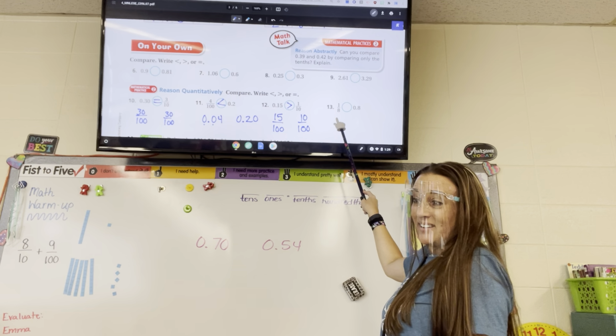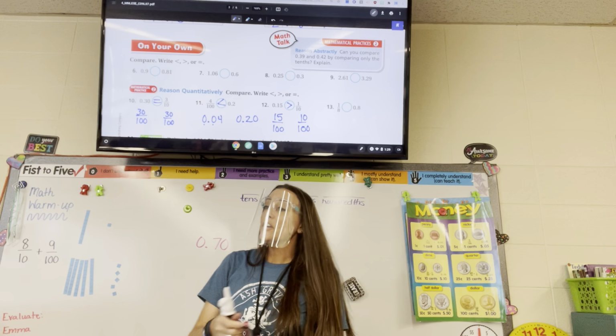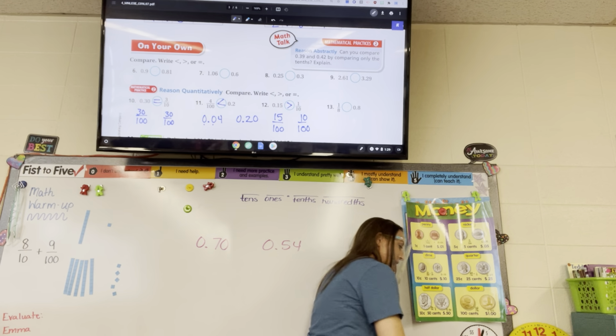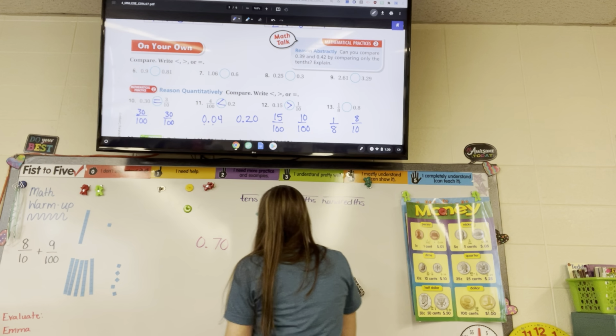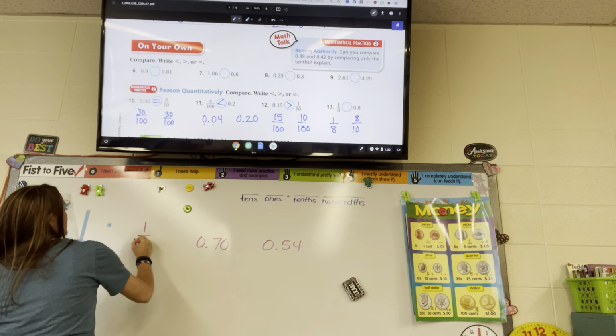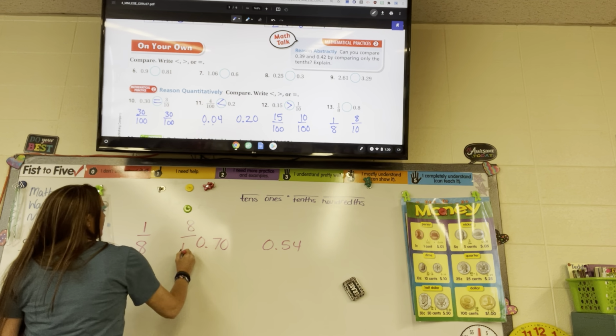1 eighth and 8 tenths. So first thing we're going to do, this one's different. We haven't been dealing with denominators of 8, have we? No. So, not for a while. So, I turned 0.8 into 8 tenths. How can we figure out which fraction's bigger? Sophie? Cash? Cross multiply. Cross multiply. Remember that? How we use cross multiplying to figure out which fraction's bigger?